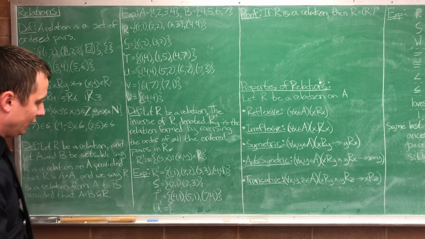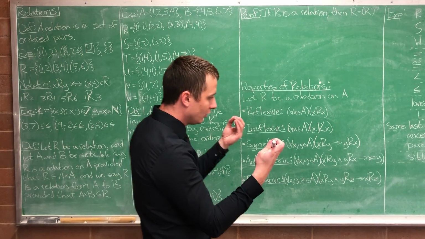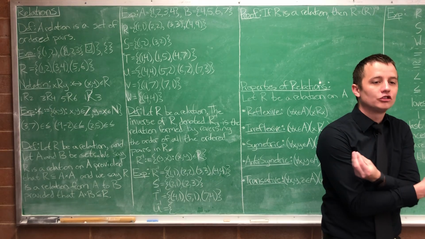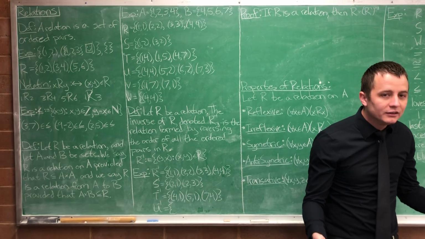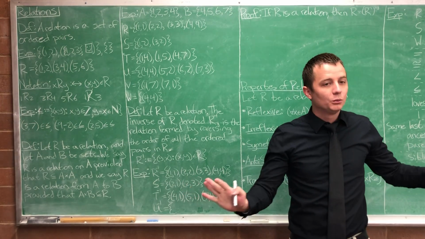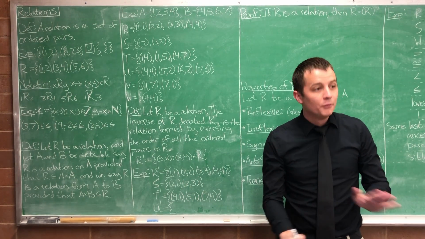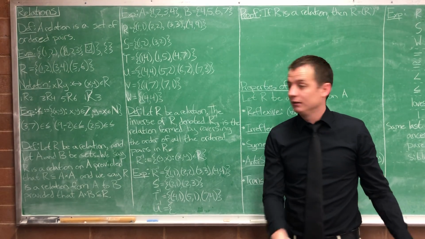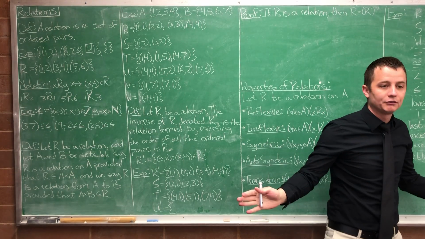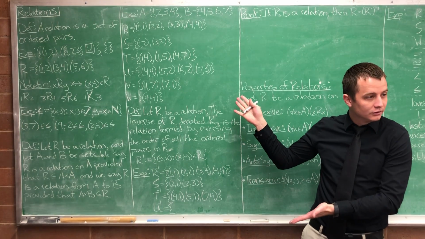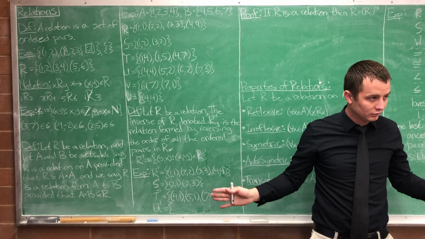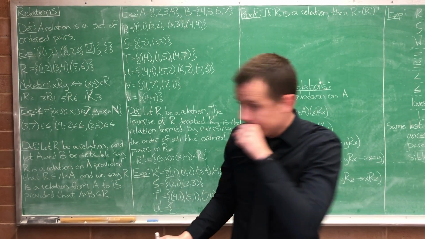So today we're introducing one of the most ubiquitous objects in mathematics, a relation. Relations show up everywhere. You need to understand a relation. If any of the things that we say today you don't perfectly understand, we need to go over it again. It's very simple, but they show up a lot. This is one of the things that is going to repeatedly show up throughout the rest of the class. Boolean algebra, you're not going to have to do a lot of Boolean algebra from here on out. Relations, you'll be using from here on out, and you'll be using it the last week of class. We'll still be using relations. They never go away.